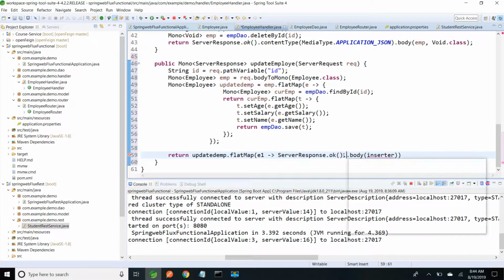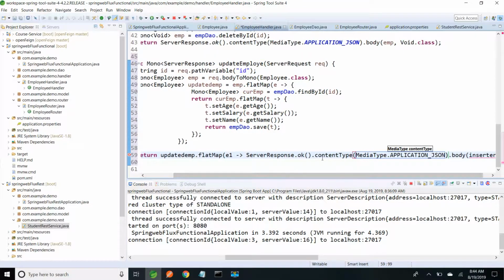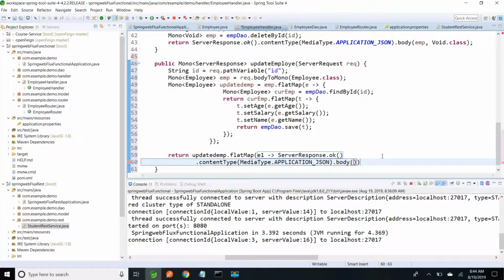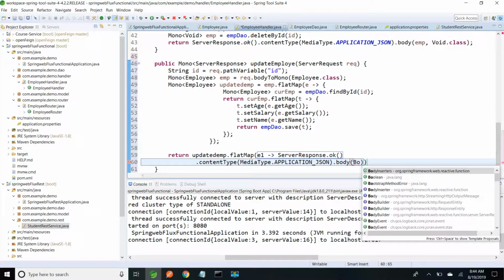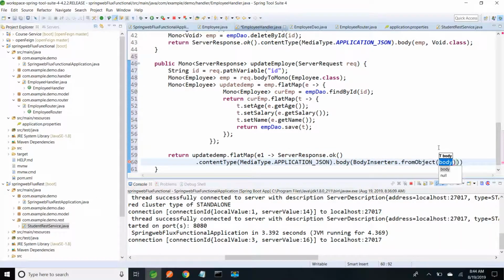Sorry, I have to add content type because we are going to return the data. Content type is application/json, so media type is APPLICATION_JSON. In the body inserter, here E1 is my actual entity, it's not Mono, so we need to pass Mono object. So body method we can pass BodyInserters, so I'm going to use BodyInserters.fromObject that converts the object to Mono object. In that I'm passing my actual entity.